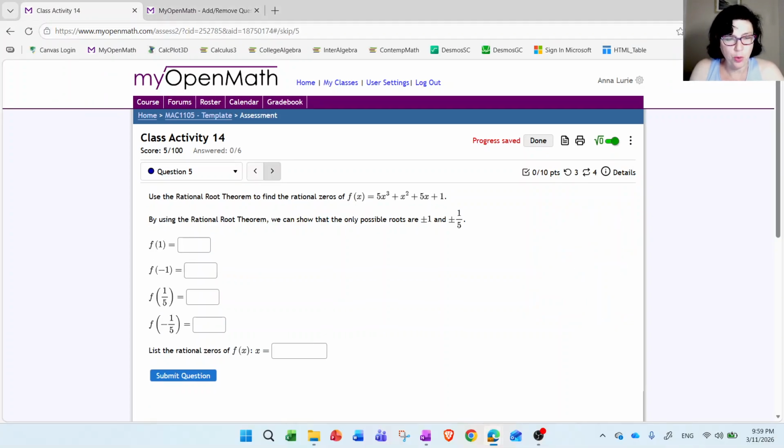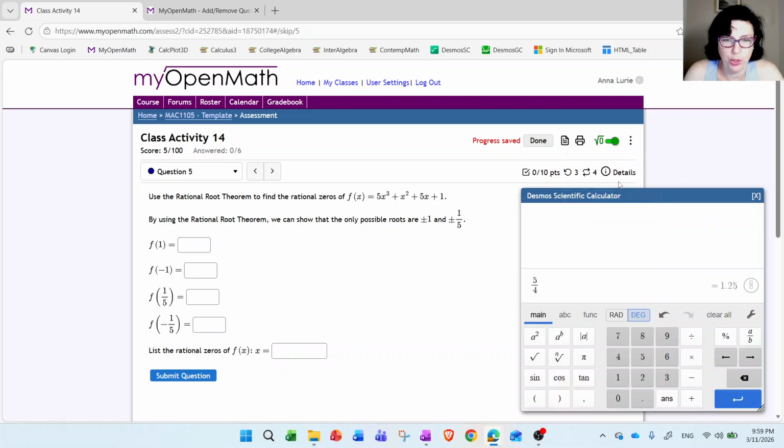Okay, but how do we know which of them is the actual zero? Yes, these are possible zeros, and we know that there are no other ones, but this is a cubic polynomial. Can it have 4 intercepts? No, it's going to only have 3. So some of them may be zeros, but some of them may not be. Okay, so how do we know which ones?